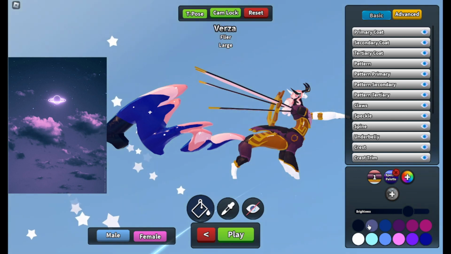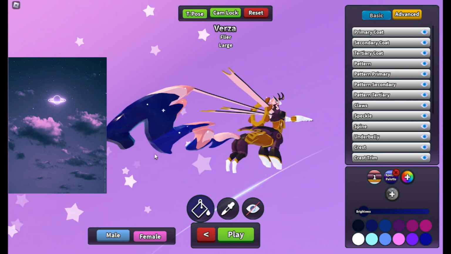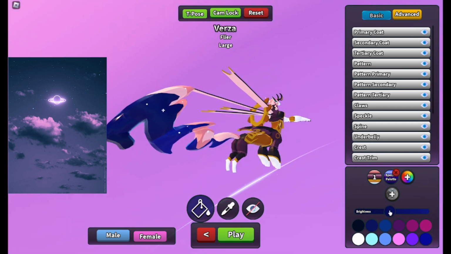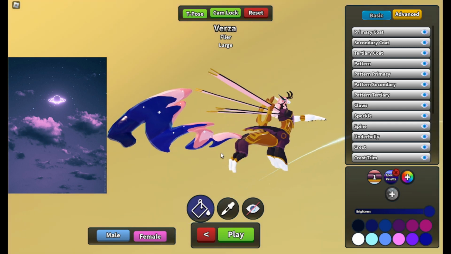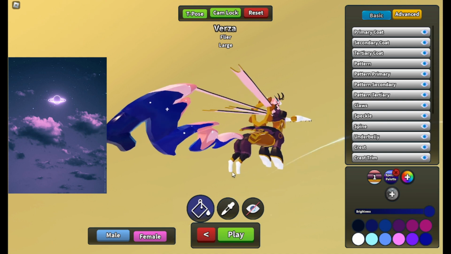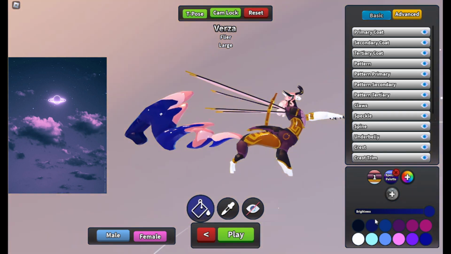But because I personally think stuff looks better when you add in gradients and variation, I like to make sure that I always incorporate large but decent gradients into my skins that I make.